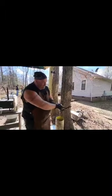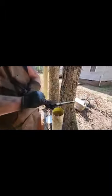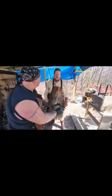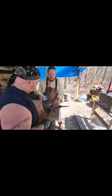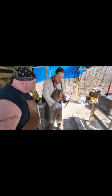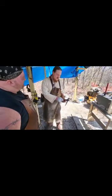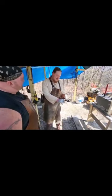And what you can see here is that clear line of demarcation. That is hardened. That is not. Gotcha. I've always been curious about what the difference actually feels like. Oh yeah, go for it. So that just slides off and that kind of backs in a little bit. Yeah. Okay, wow, yeah, that's a marked difference.